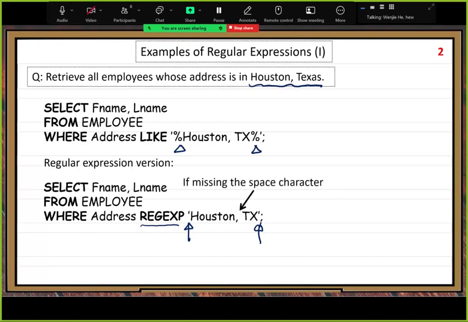That's a difference. But there is, because sometimes we need to consider something. Think about when we write an address, how do you handle the situation after a comma if there is a space character? Sometimes there is a space character, sometimes no space character.